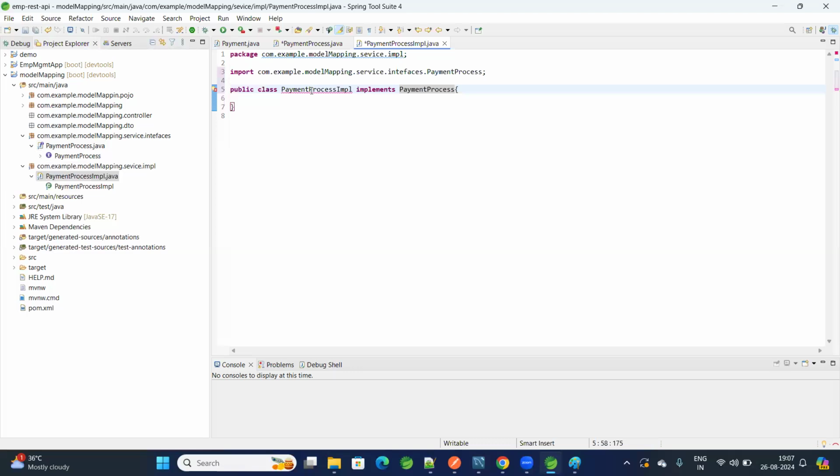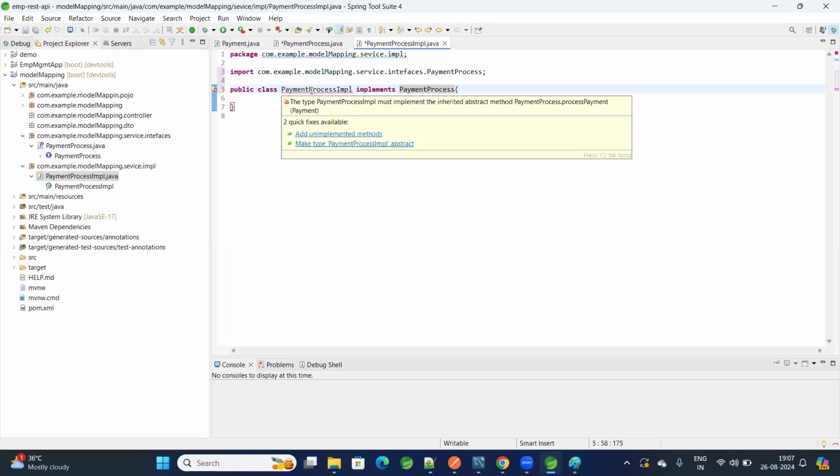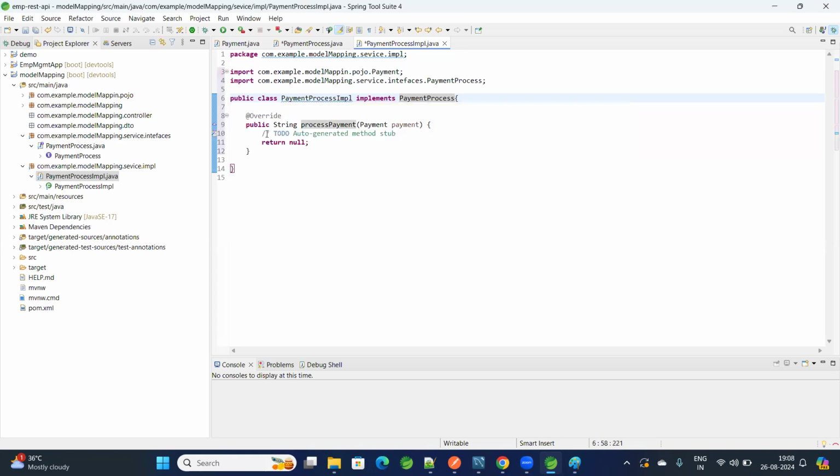Now the IDE will give us an error, a default error, because whenever we work with any abstract classes or interfaces, we have to implement all the unimplemented methods available in the interfaces. Let me click on this. So this is the one method we wrote in that interface.